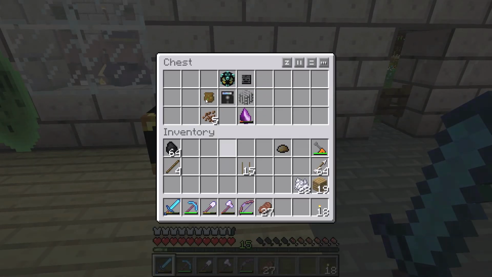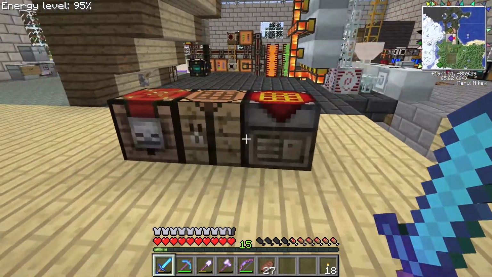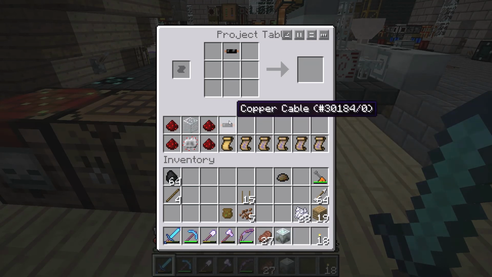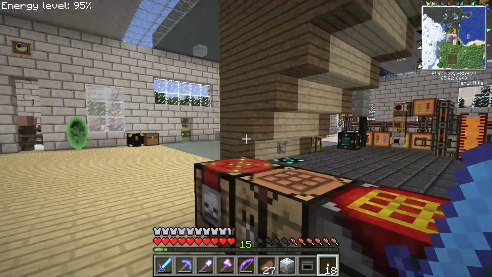Anyway, let's do some stuff with crops. I would like to craft a cropmatron. Hey, look, I already have the recipe here. So this device apparently, you know what? I don't know what it does, so I won't try to explain. We're going to try it and see what it does. I do know what this one does. This is a cropnalyzer. And I happen to have some cocoa seeds here, so let's take a look at them.